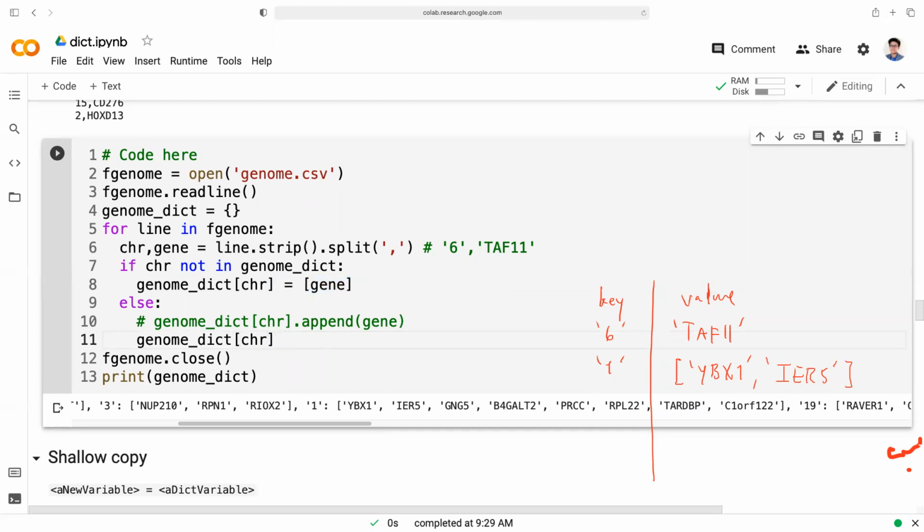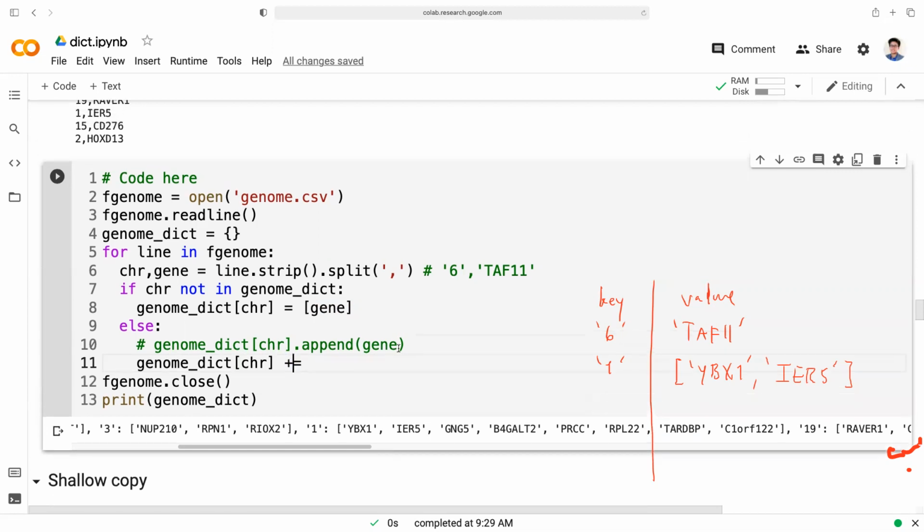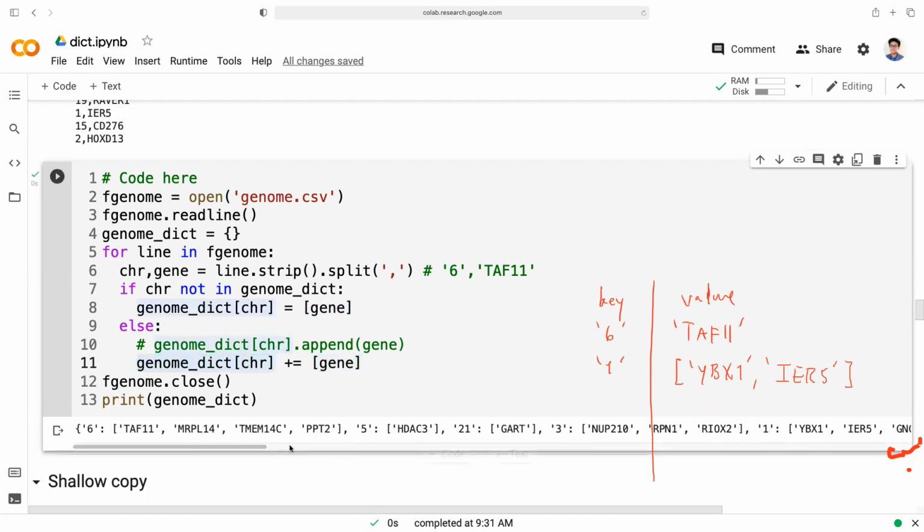I can concatenate using a plus sign as well. You know this convention, right? It's the same as this plus something. This is another gene, right? So I can concatenate another list of 1 gene to the existing list here. The result would be the same. See?